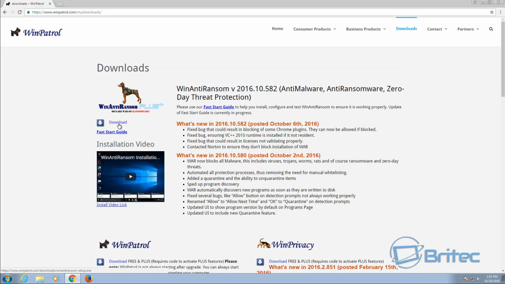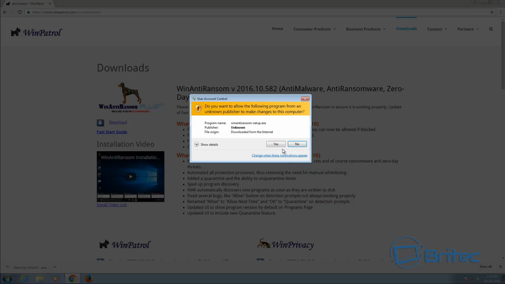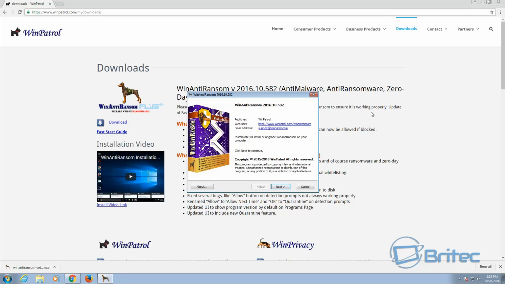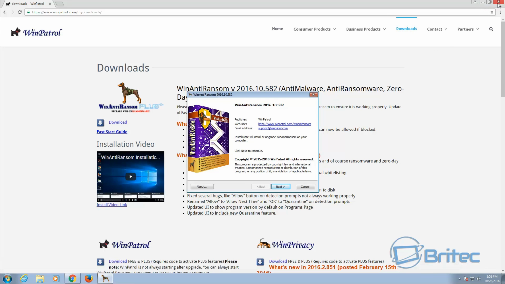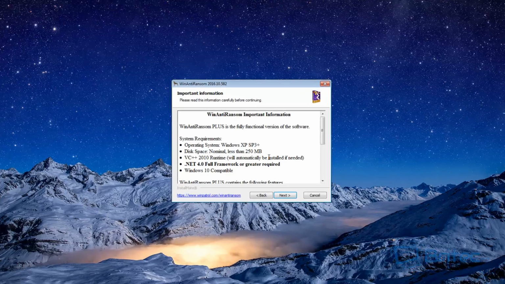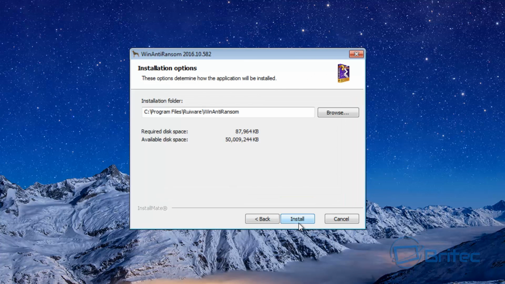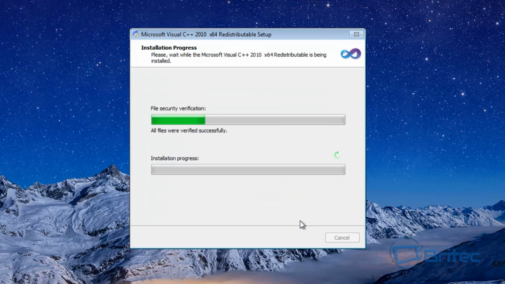So what we want to do is download here, the button's over here. So I'm going to click on this and download this. Now I've got a license already, so Brett gave me a license to do some testing, and we're going to download that. Pretty fast download, as you can see there. So what we're going to do is install this on our system. And we're going to go next, and then agree to their terms and conditions, go next, and then we're going to install this on the system.